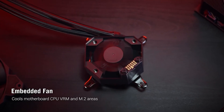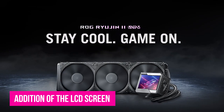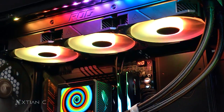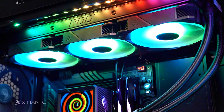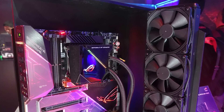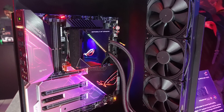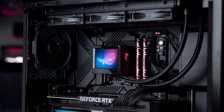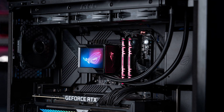The main talking point behind this AIO is the addition of the LCD screen, which allows any image or GIF you desire to appear front and center. The LCD screen also has ASUS Aura Sync support, meaning you can display system information on the 3.5-inch full color screen if you're so inclined. All in all, it's a beefy, efficient radiator that will provide your new Intel 12th-gen CPU with all the cooling it needs, and the inclusion of this massive pump and screen just makes it all the better.